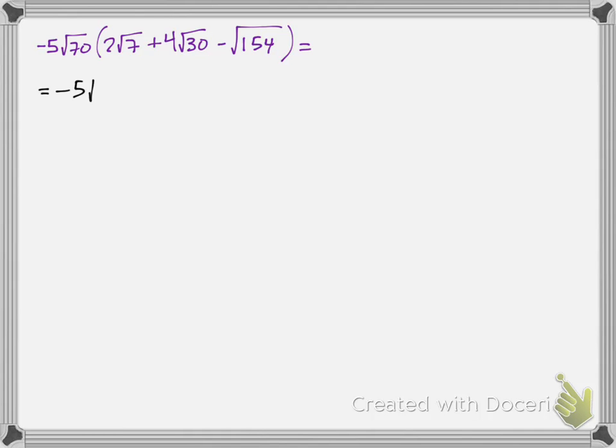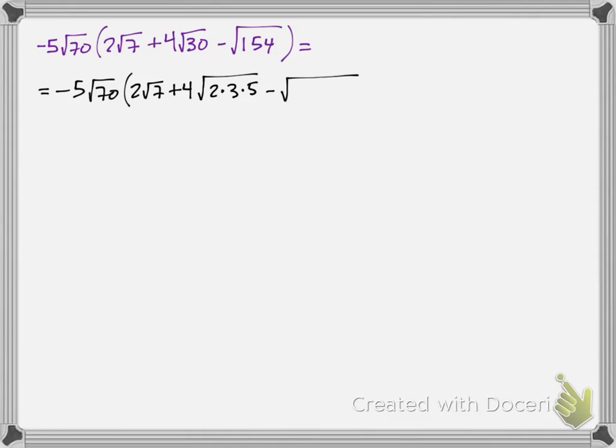So, according to the rule of operations, I have to solve whatever is inside the parentheses. Okay, so if we have addition and subtraction, we already studied that, and I cannot simplify the first term. It's just the square root of 7, so it's 2 times the square root of 7. I just copy. Plus 4, but 30, what is 30? 30 will be 2 times 3 times 5. Okay, so I cannot simplify anything.